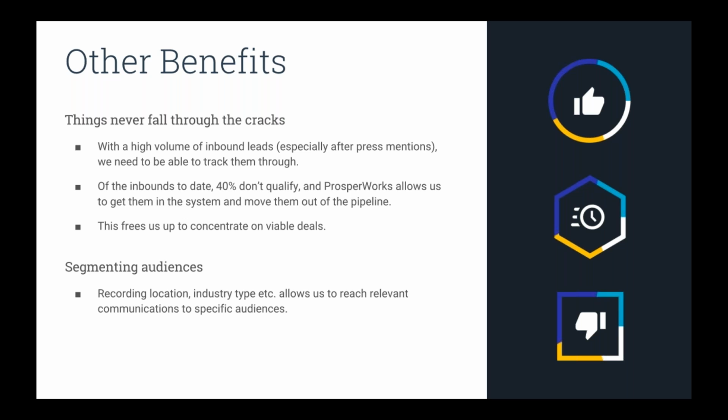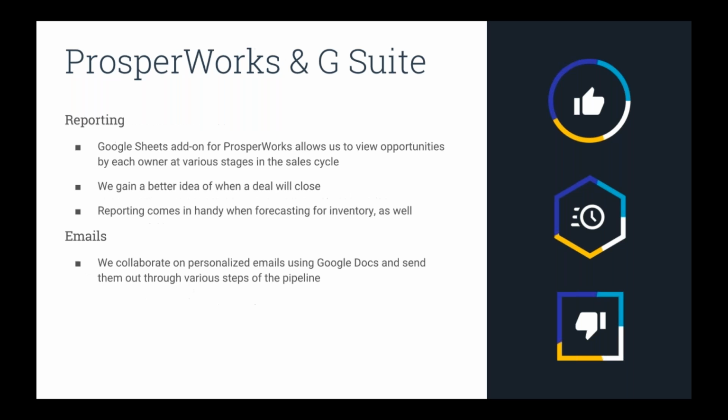And when we know where somebody is at, what their concerns are, what objections they have, sometimes unspoken concerns, we're able to send them information and move them along the education cycle, and then when they're ready to come back to us, they can do that. It's also important for segmenting who we're talking to, because not all premises are suitable for what we do. So we can break it down and say, this is exactly who we want to talk to, and who is going to work best for us, the best client for us.